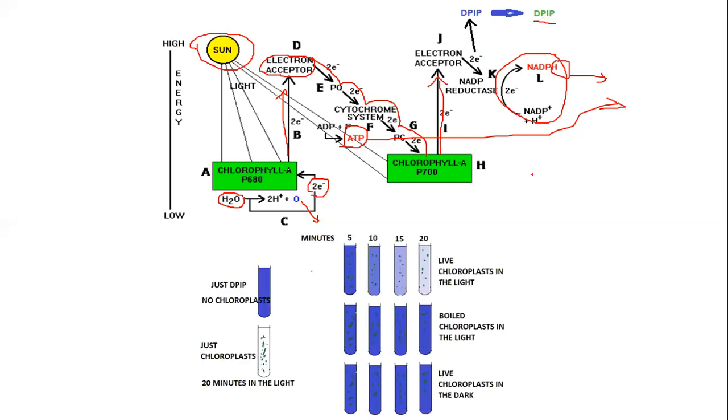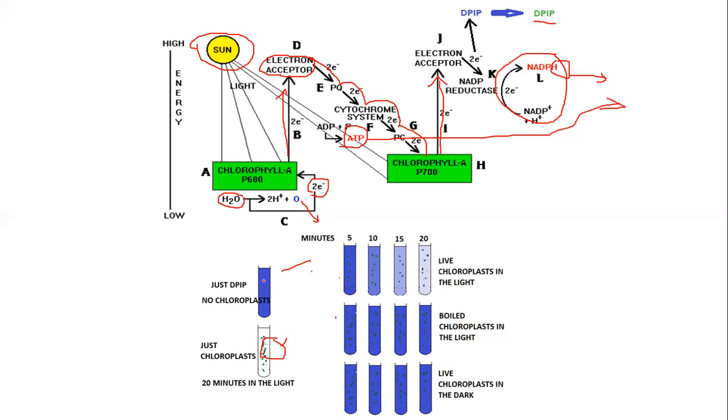So how do we do the experiment? Well, if you look at this diagram on the bottom here, you see that we have some test tubes. We have five test tubes. You have one here, and these three. All of these are the same test tube here. They're just different times. We're going to put some chloroplasts in this one, right here, without any DPIP in it. So we'll see if that just stays green. That just shows everything is okay.